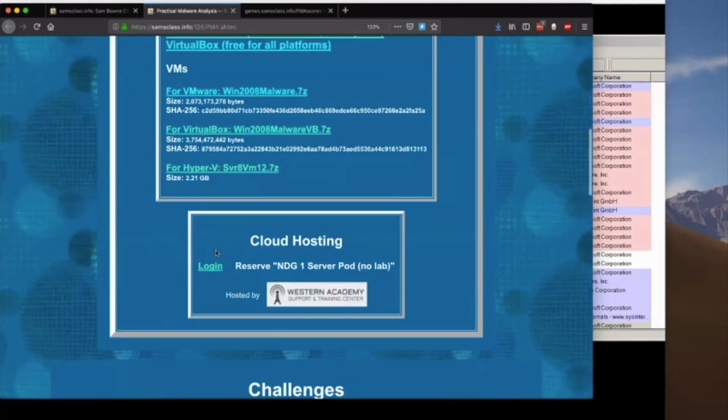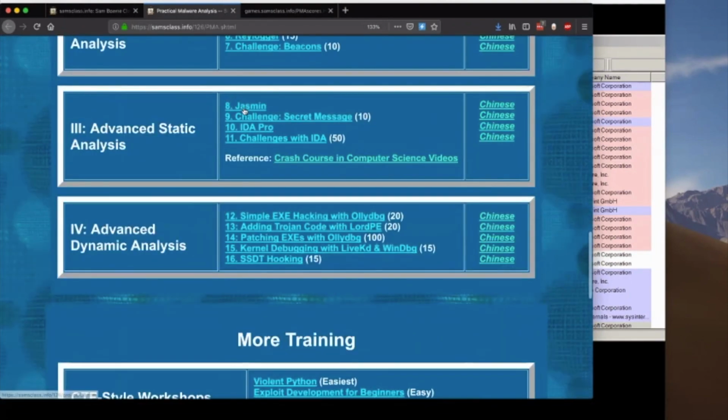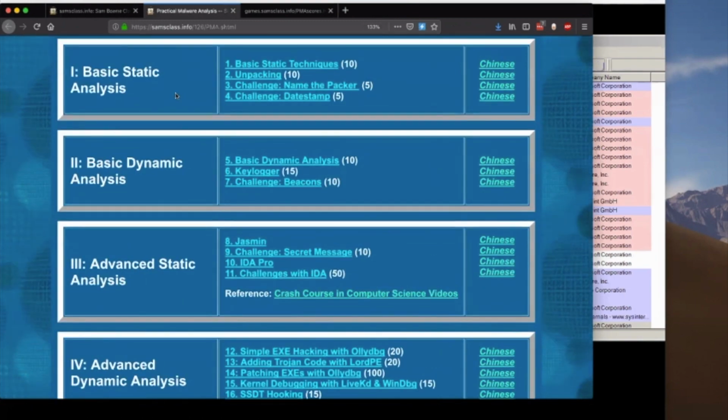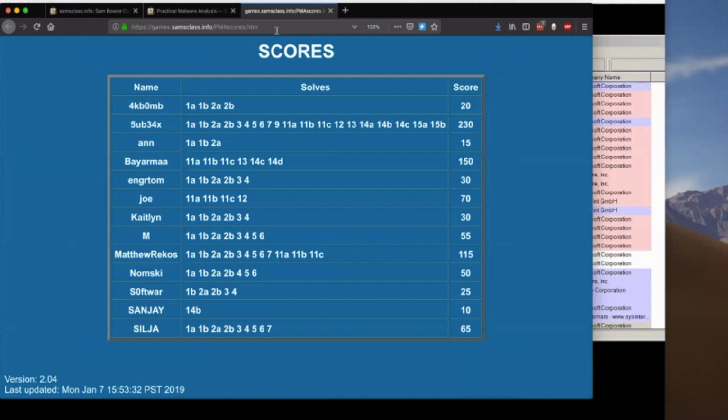All right, so then let's talk about advanced static analysis. So we've now done the basic analysis without running the software or looking at the code, and then the basic dynamic analysis where we do not look at the code, we just run it to see what it does. So these are both quite easy. This is the most difficult part of the class, the one that scares people away, and that's assembly language. Assembly language, like math, is something people tend to have a phobia about, but it's really not that hard.